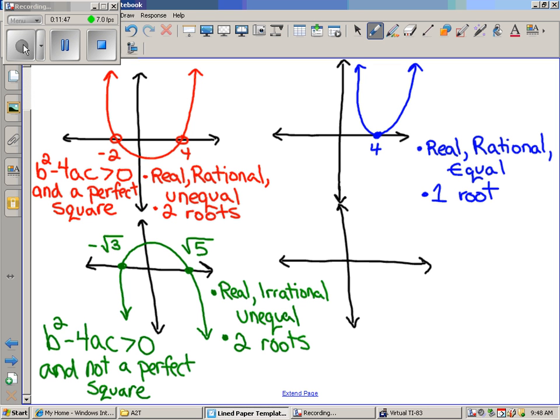Who could think of the situation? What do you think b squared minus 4ac has to be for that to take place? It has to be plus or minus this particular number for you to only get one root. Yes, b squared minus 4ac has to equal 0 because you can't be plus or minusing anything. Because if you're plus or minusing something, it's going to create 2 separate roots. You know what I mean?